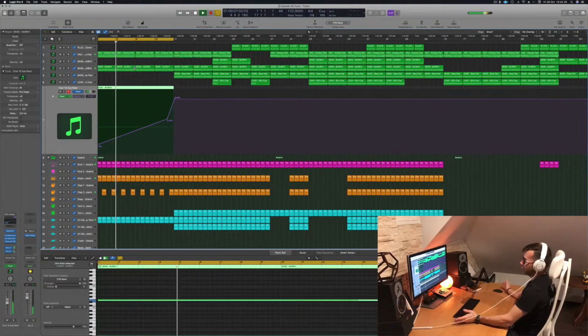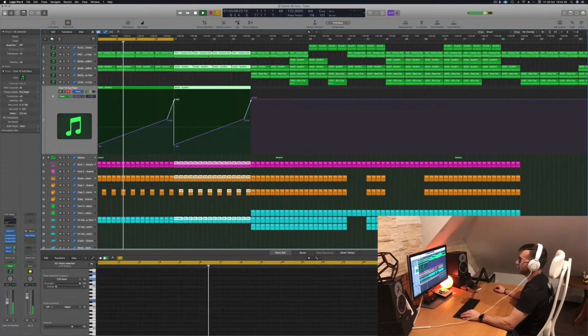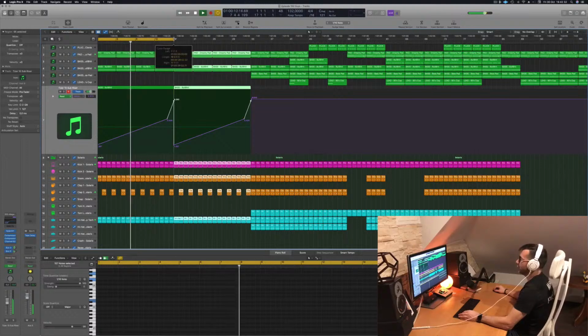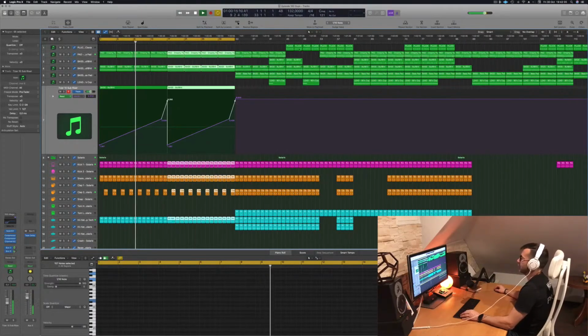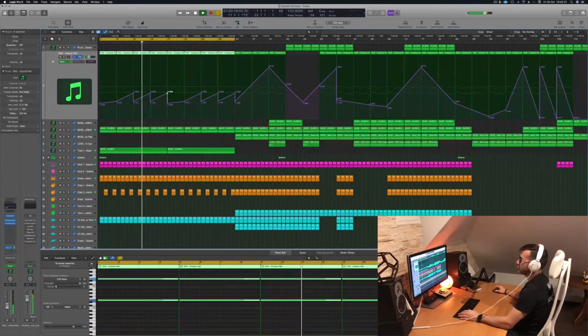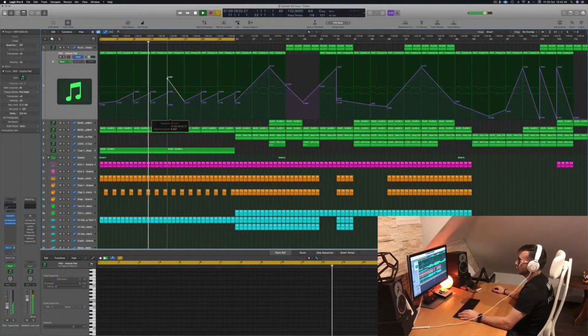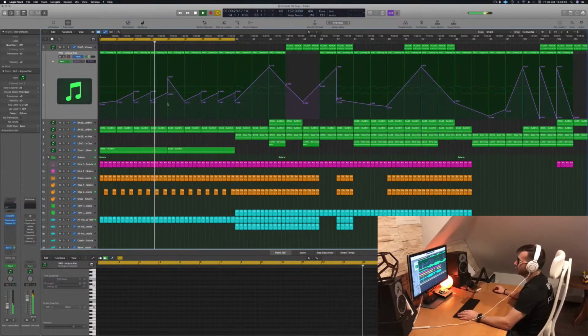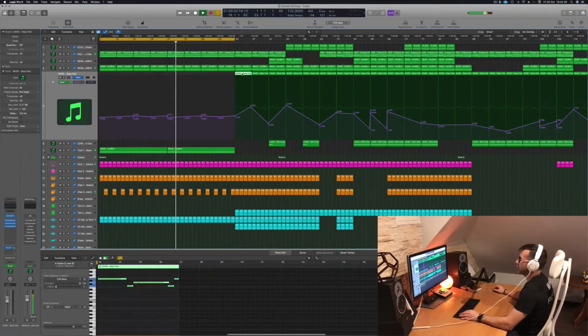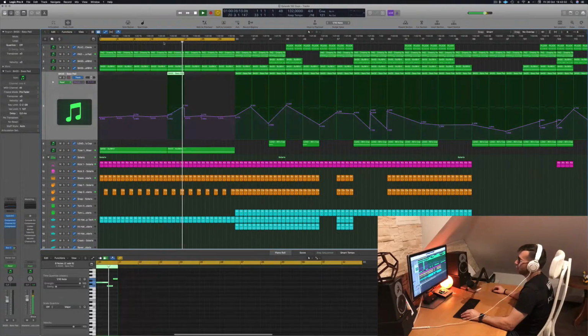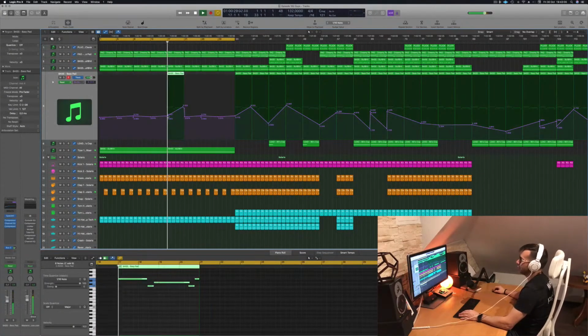Question is, what are we gonna bring after this? I don't know, man. I'm gonna keep on going, that's for sure. I'm gonna bring another riser, add an element right here, and build it up. I think I could do like a down pad after this big effect. Yeah, that's good. That's good. Good little hit. Maybe this bass pad would work. It's a bit early, but whatever. No rules for my track. I do whatever.